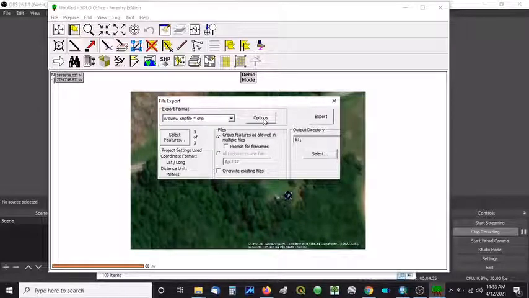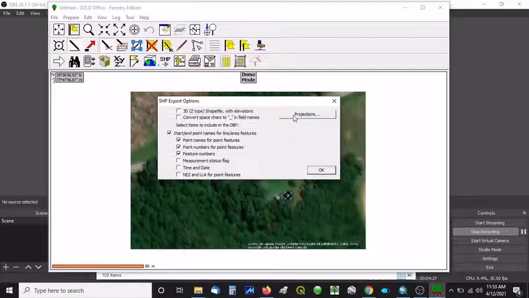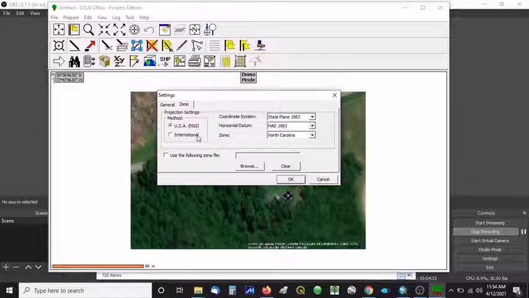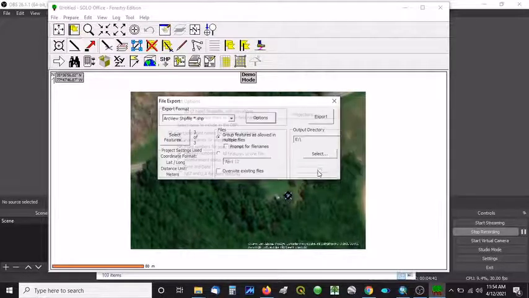First thing we do is go to Options and Projections and make sure that we're using the right projection system. So we've got coordinate system is state plane 1983, datum NAD 1983, and zone is North Carolina. We'll click OK, OK again, and now we have to change our export directory.